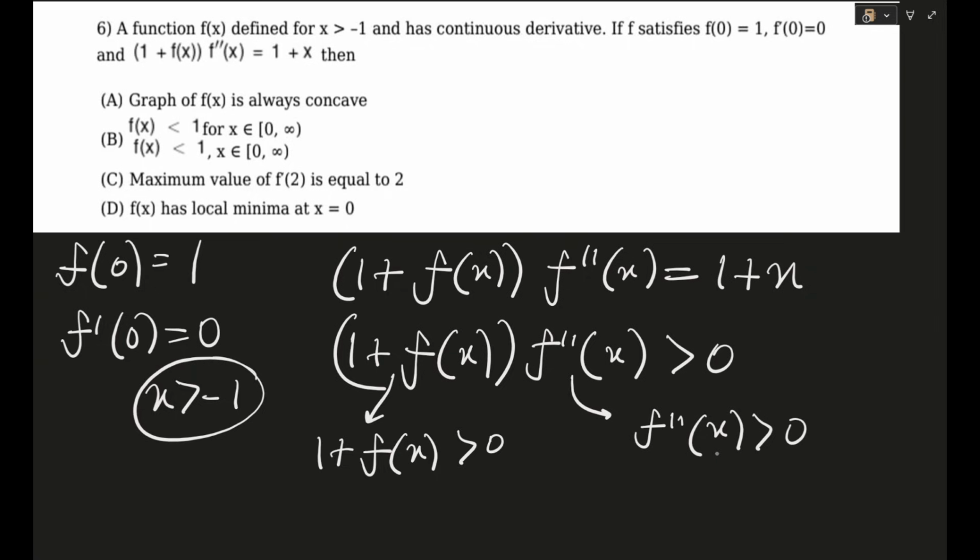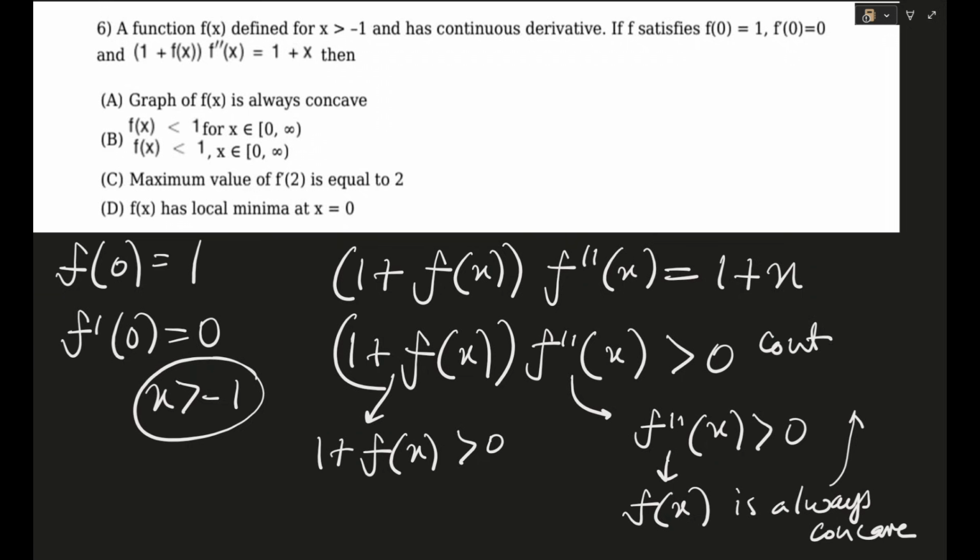Okay. So therefore from here, f double dash x being greater than 0, we can infer that f of x is always concave, the first option. Because judging the concavity, it has already satisfied one very crucial condition that we always check, and that is a continuous derivative, or rather the continuous function. That is obviously given in the first statement, you can see for yourself. Therefore I guess option number A will be correct. f of x is always concave.